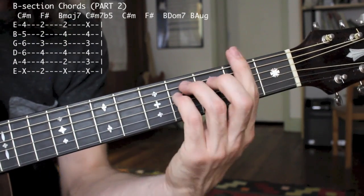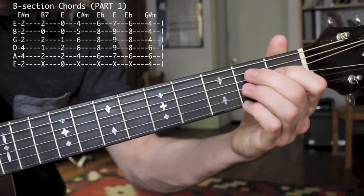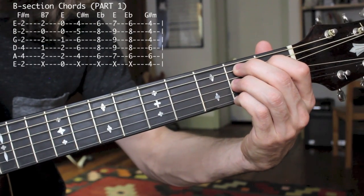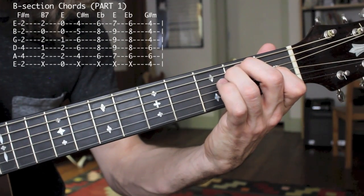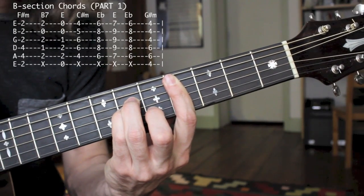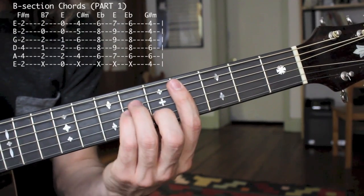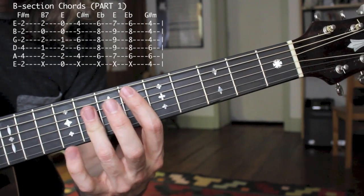All right, then we'll go back into the verse. Okay, so the chords needed, we're going to need F sharp minor, a B dominant 7, an E major, and then I might do a little walk up to the C sharp minor. Next, this is where the whole thing kind of throws me through a loop. It's a very nice change to an E flat major.